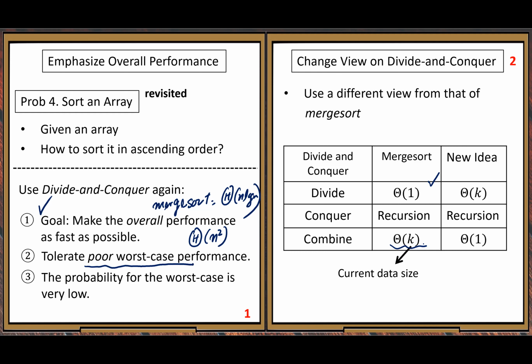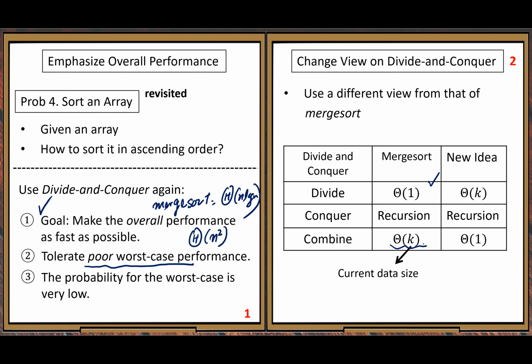If you want to make the combine step very fast, then in the divide step you have to do a lot of work. It's impossible to make your divide step big theta of 1. It's a trade-off issue. The divide step has to do a lot of work, so big theta of k.